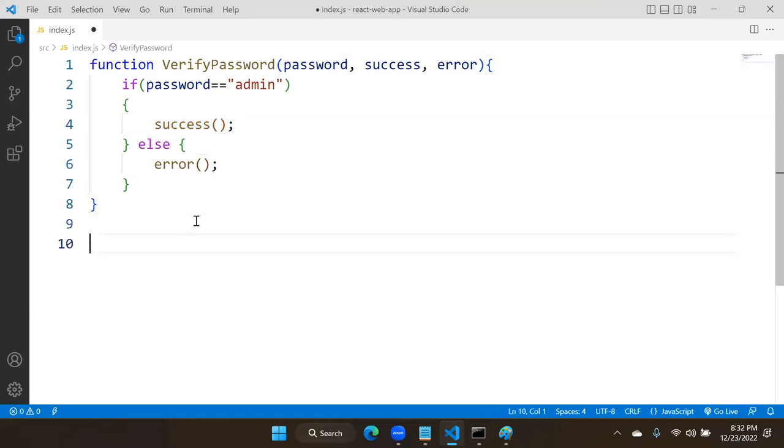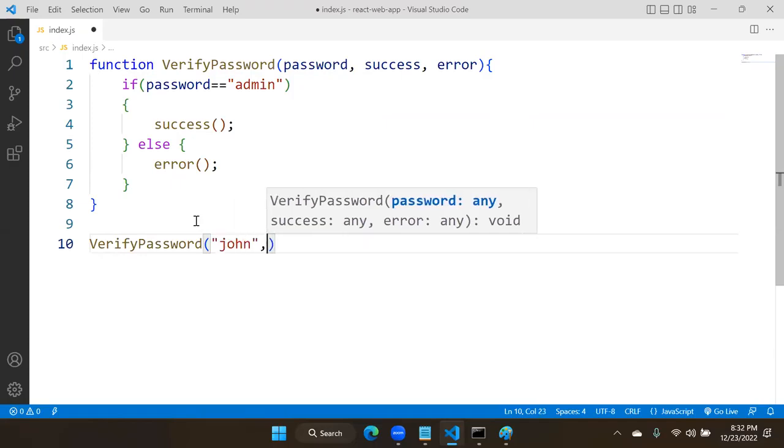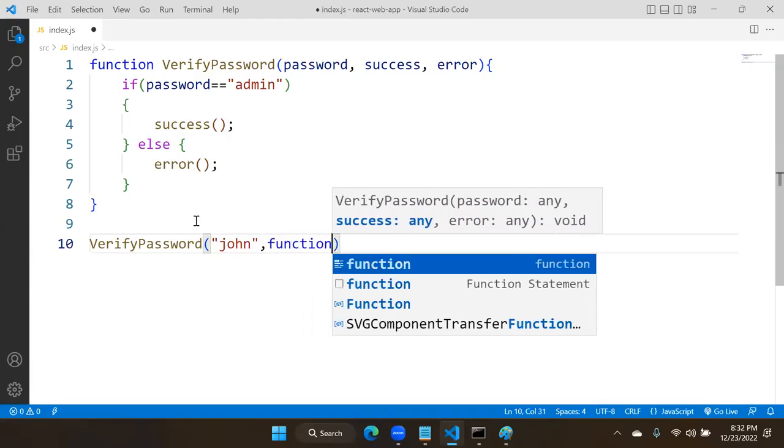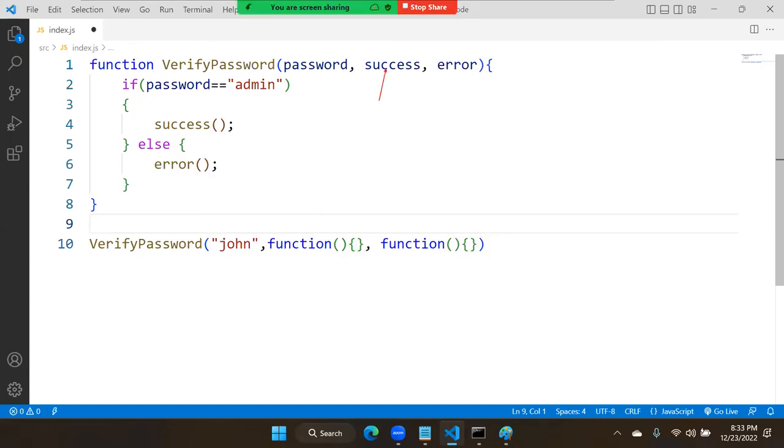So here we defined success and error and treated them as functions. How do we pass them in? We pass like this: verifyPassword. Into that, first the password. Suppose John, that is the password. After that, comma, now a callback function, you have to write a function. This function will execute if it is success, comma, another function. This function will execute when it fails. That means now this function will be used as success, and this will be used as error. This mechanism is called callback. The mechanism of providing multiple functions and reporting what happened is also called promise. In your JavaScript, you will come across such promises and callbacks regularly.